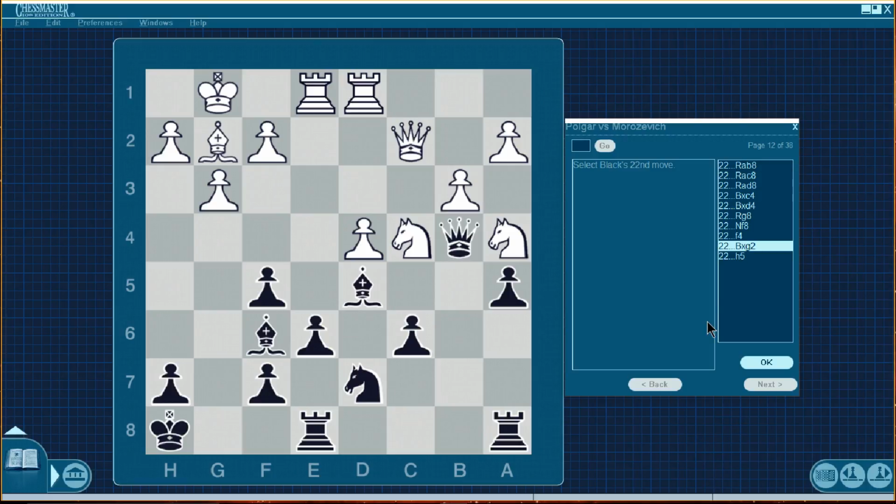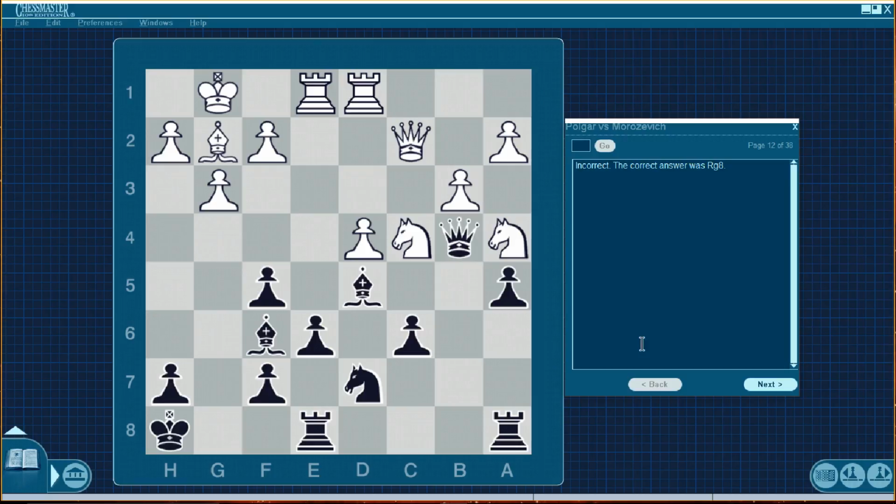I don't see anything else. I don't like moving my rook away from that pawn. Okay, I'm going to go with that. That's what I think. I think I should finally take that bishop. Nope. It was rook g8.